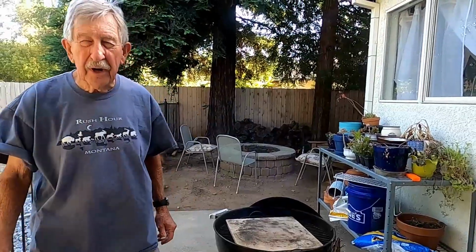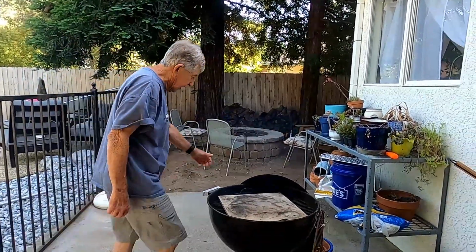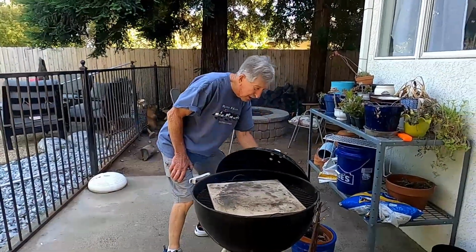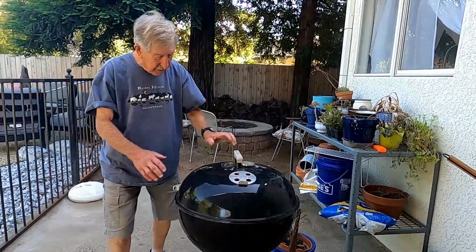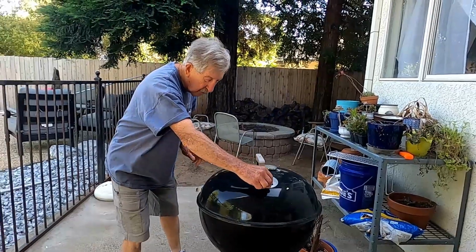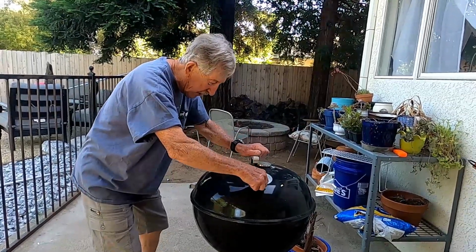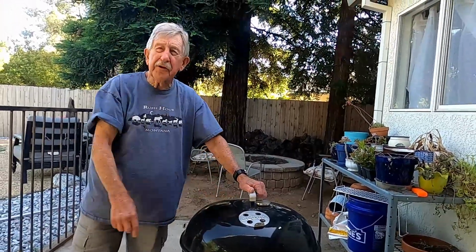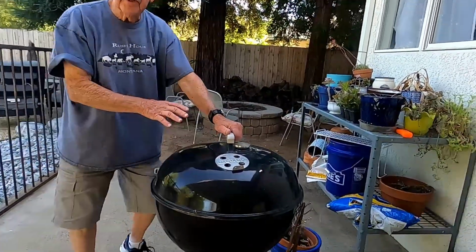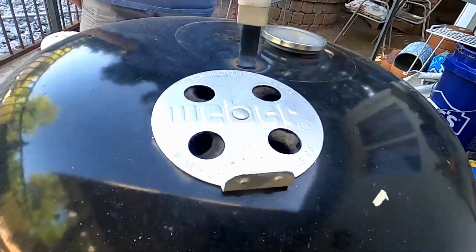Okay, we're gonna put the lid on and let it heat up a little bit till the smoke comes out. What we'll do, we'll close it off a little bit. There we go. About 50% of the holes usually works real well.